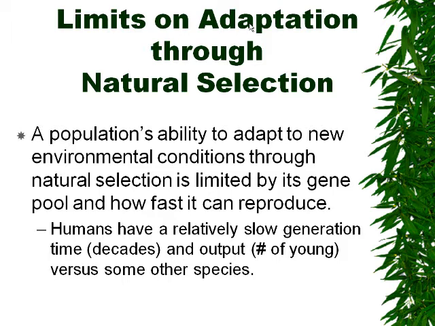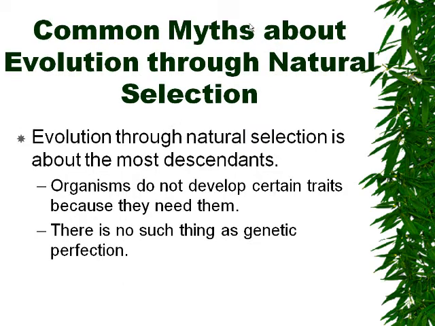And we have a relatively small number of young, relatively small output. Other species, ants and mice can reproduce like twice a month and have 6 or 8 babies. So you end up with a much higher output and a much faster natural selection process because their reproduction time is faster and higher than ours.